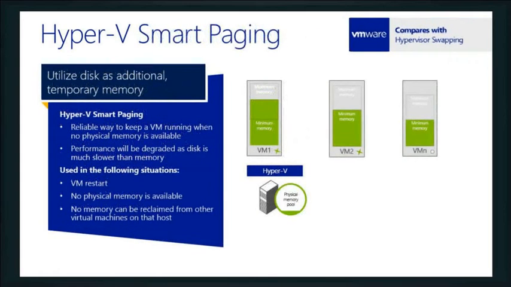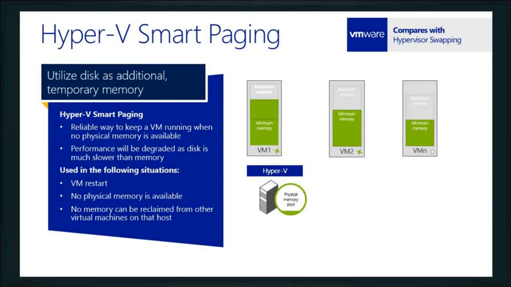Smart paging is all about when I want to use my memory versus my actual hard drive space. There's going to be times when you've given a virtual machine a certain amount of RAM, and it's not using that amount of RAM, but there might be requests that need to leverage that RAM. It's Hyper-V's way of basically saying, hey, for this particular access, I can move this down to page file or down to disk while that request is being used. But the minute that VM says, I need that memory back, I'm going to give it back. And that's very similar to what hypervisor swapping does for VMware.